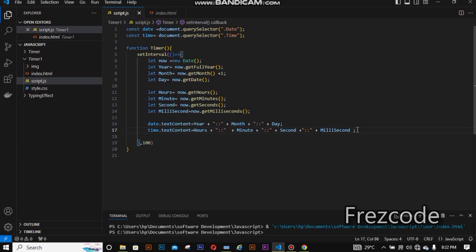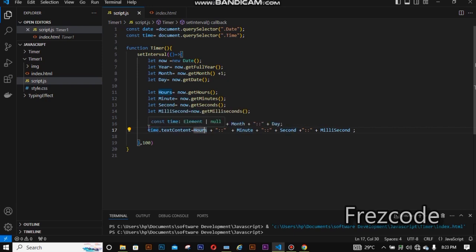Now, guys, we are done with adding those variables to both date and time. Now we have to call this timer function so that when we load our HTML document, the time and date will display.